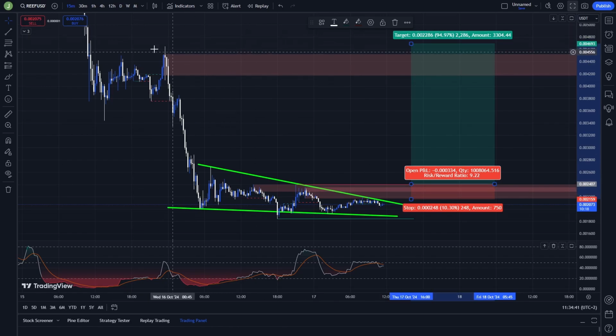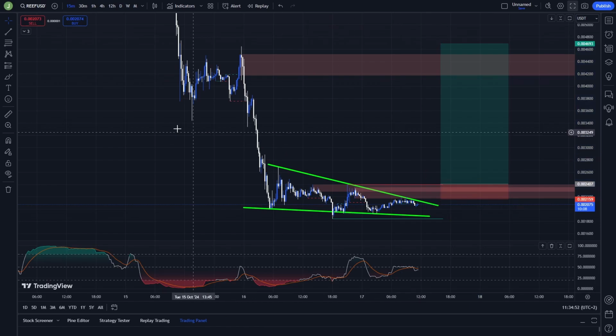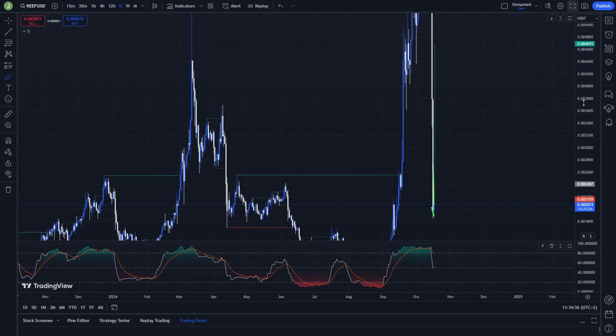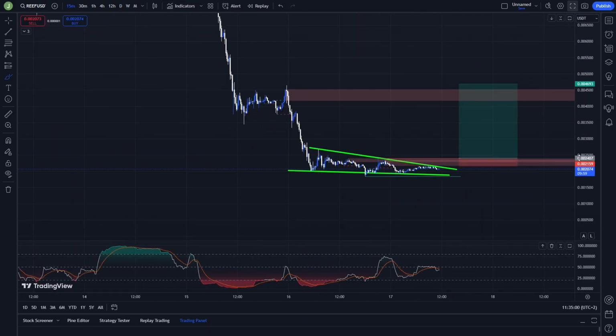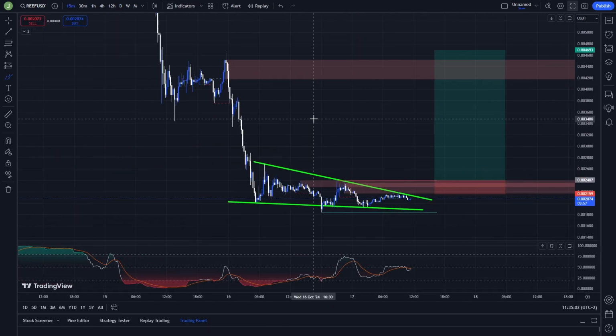But don't forget that right now we are on a 15-minute chart, so the main condition that you need to be waiting for is, besides that breakout and then support confirmation, also a short squeeze, which means that we need to see an increased bullish volume, because you can see after this huge dump that we had here, right now we have really big selling pressure. So once we see, let's say, an increased bullish volume, there will definitely be fuel for a pump up.